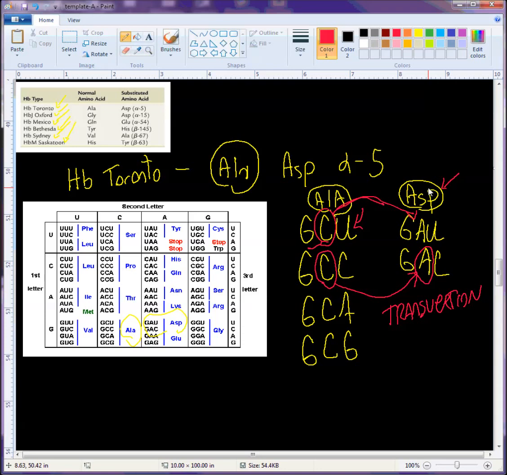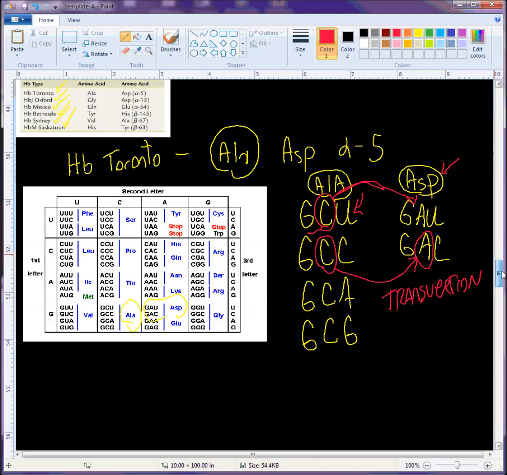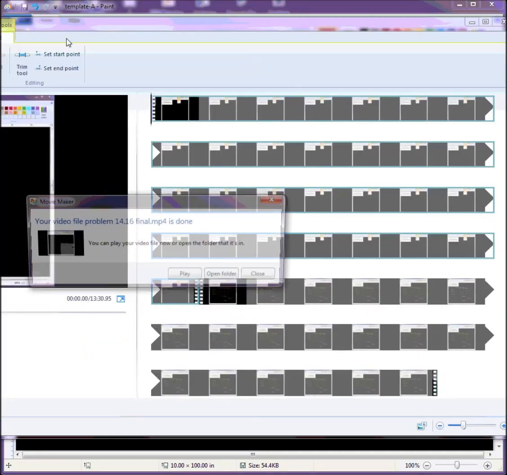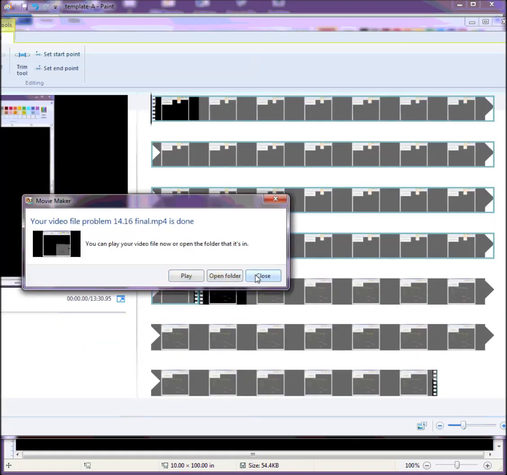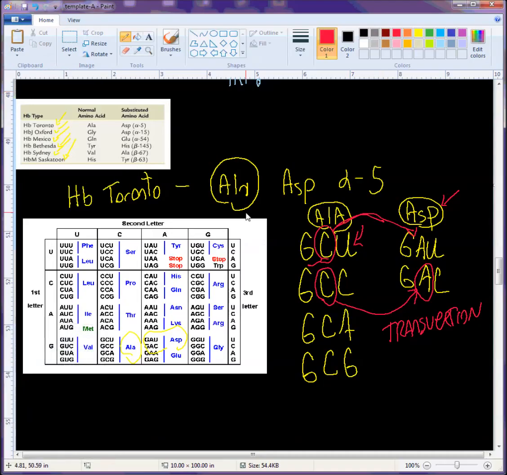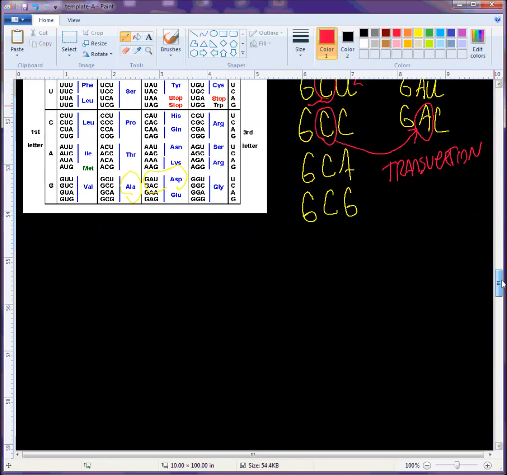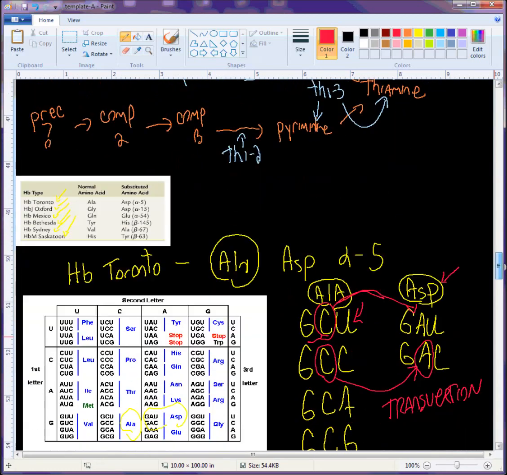I wonder if we really need to go through all of these. I'll go through one more because they're pretty straightforward, and I think it's just getting used to working with the genetic code and seeing that single mutations like this can change an amino acid in a protein. So let's take a look at Oxford here.